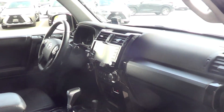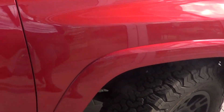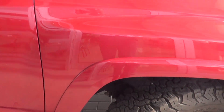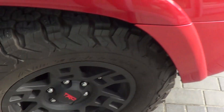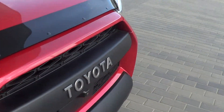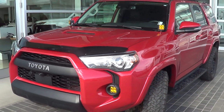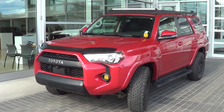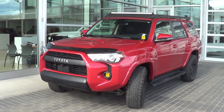Last but not least, Kevin — quick look at the front right quarter panel and the front right tire and wheel. Again free of any wear, tear, or scratches, looks real good. Front right tire and wheel is free of any marks on the rims, and again carrying out that nice tire tread. Anyway Kevin, thanks so much for taking the time to view the video — hope it puts some reassurance in your mind about the condition of the 4Runner. Really looking forward to hearing from you. Thanks so much, bye for now.